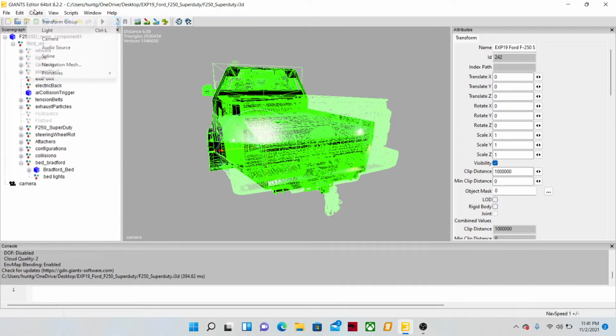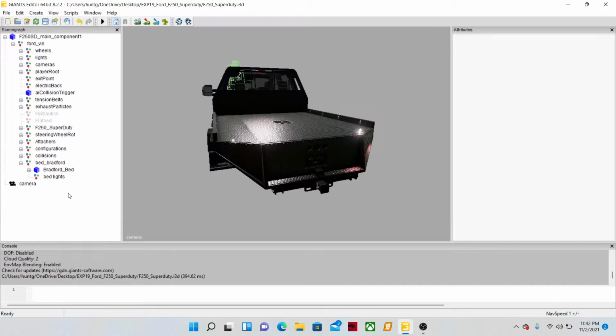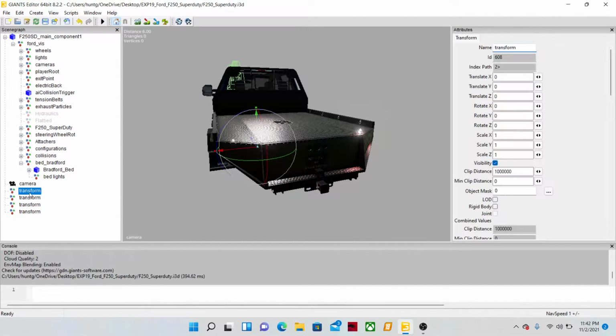Now you're going to create, let's see, you're going to have backup, reverse, turn, and running. So you're going to create 1, 2, 3, 4. You're going to name one of them running lights, or I just name them running. Okay, you're going to name one of them reverse. You're going to name one of them brakes. And you're going to name one of them turns.